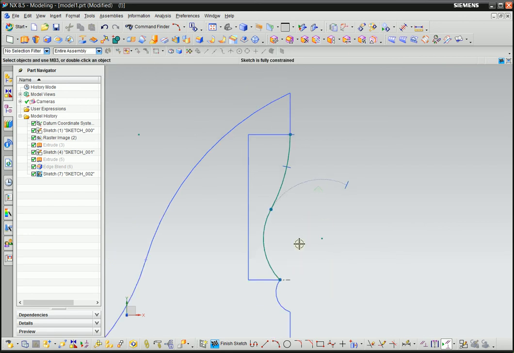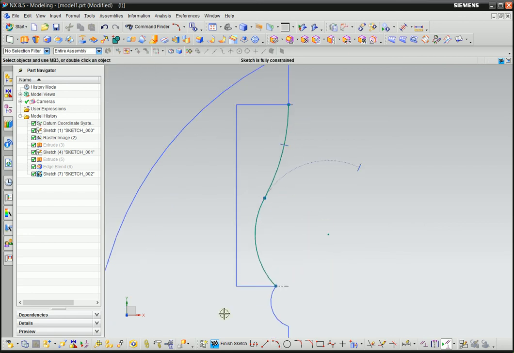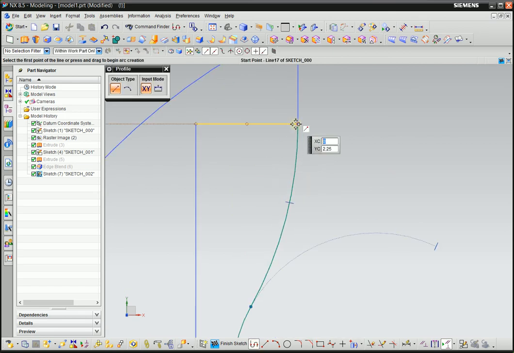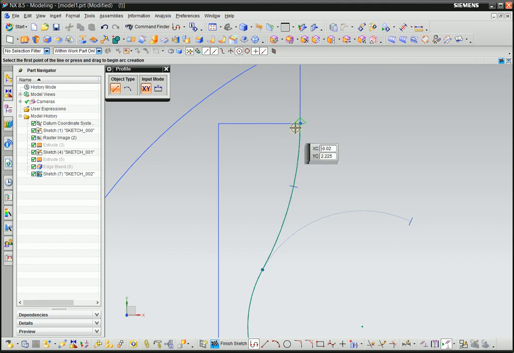Okay, so we have this shape, and we need to draw some teeth. Use profile tool. Okay, and very random teeth here. And now if you hover here, it's gonna go to the center of the arc.